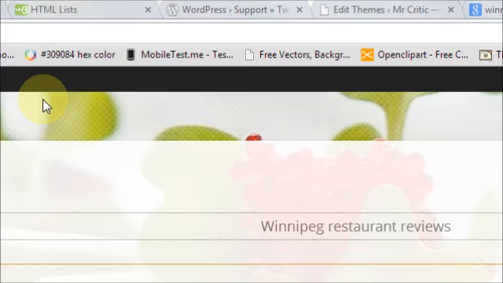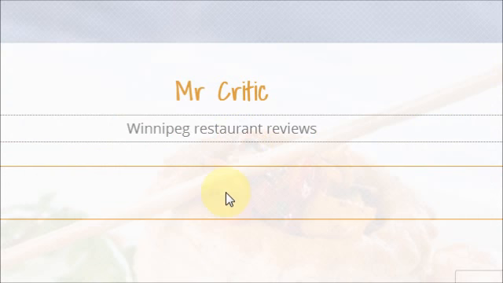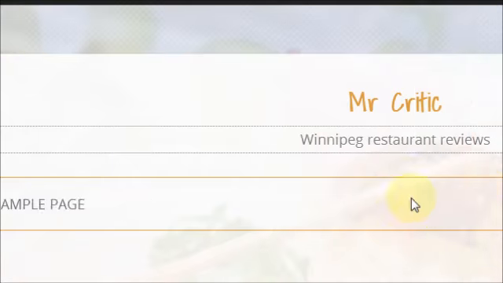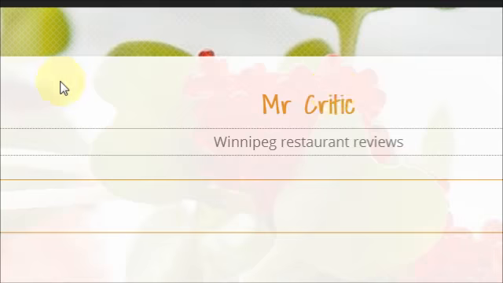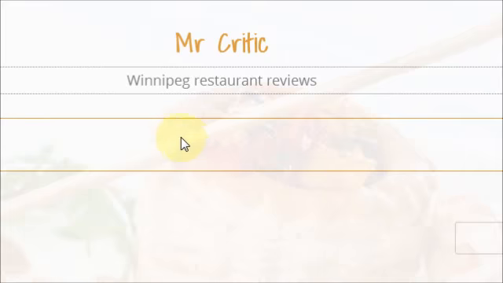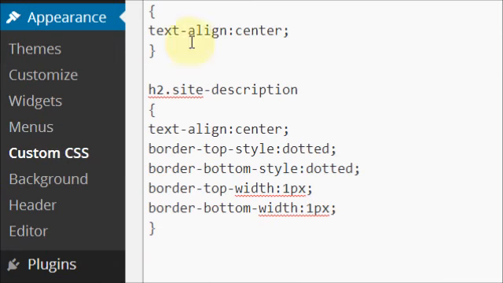So just as a quick review, if you want to make some styling changes to your design, you can use Custom CSS to hack the 2012 design, or whatever design you're using. In this case, what I did first was install this Custom CSS plugin.